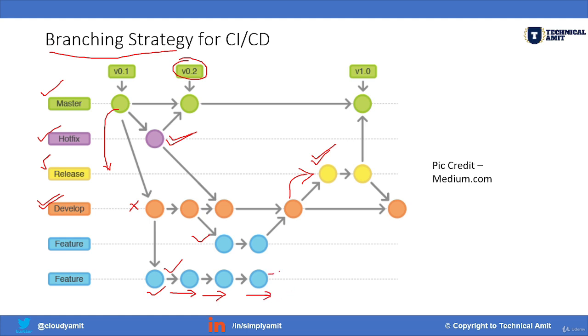Once we are done, we merge our latest feature branch with the developer branch. Once everything is done, we deploy to the developer environment and do the testing. If testing and everything goes well, we deploy to the release branch, and from the release branch we can deploy to production, and from production we can go to the master branch, which is going to be our version 1.0. This is the first life cycle.